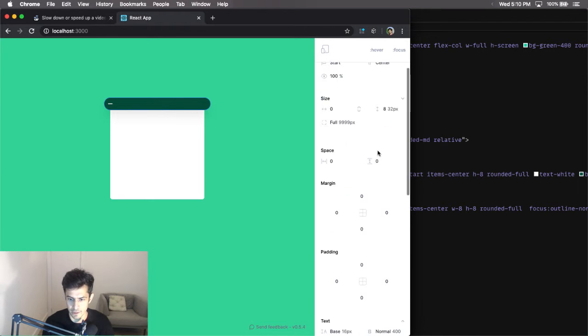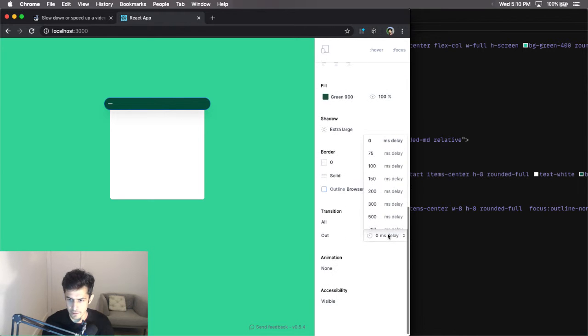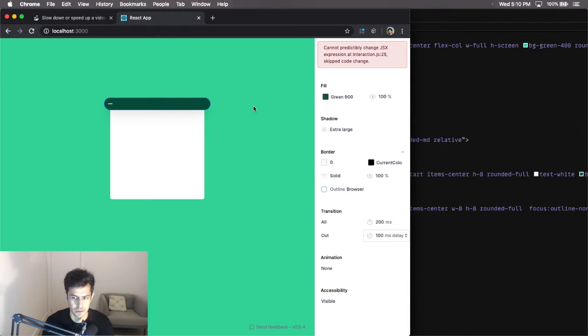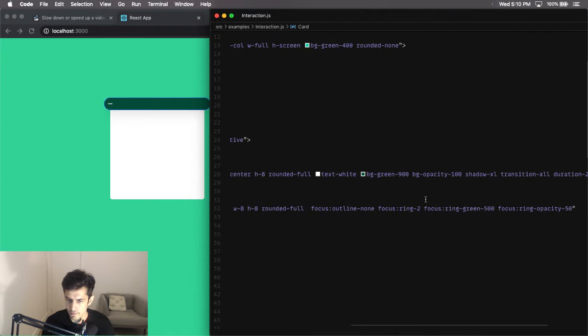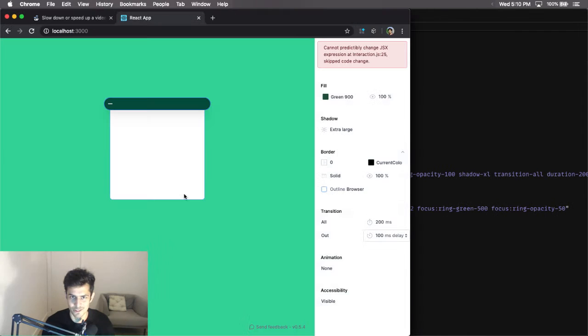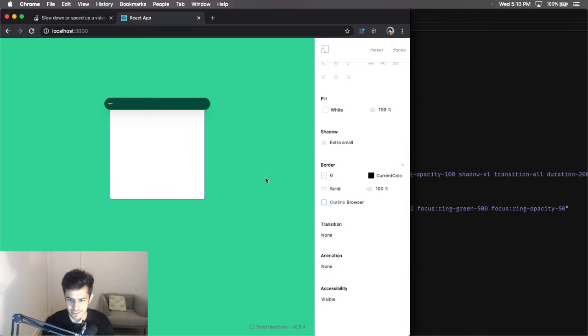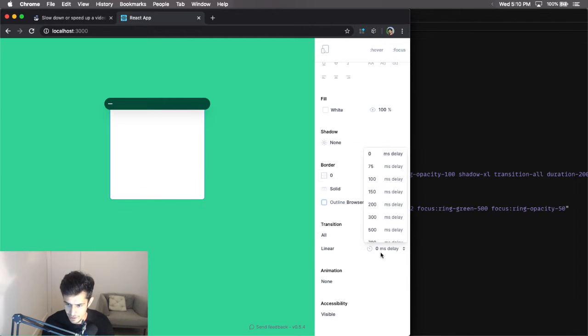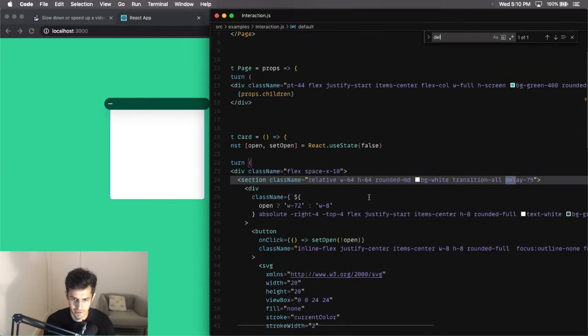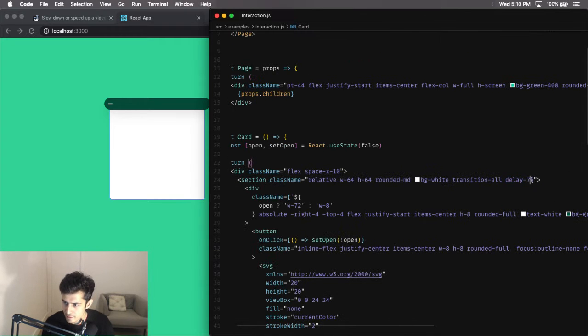So if we can add a transition delay of like 100, oh, of course you can't change it. I always do this with the tool, that I don't even know what the property is actually called. Okay, where is add delay? It's called delay 75.